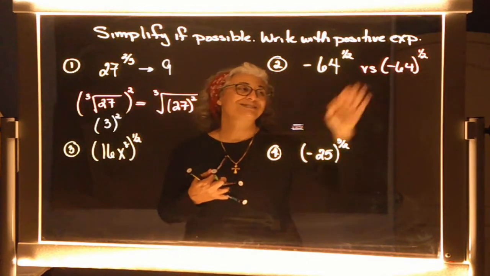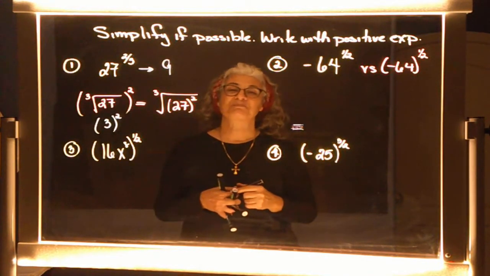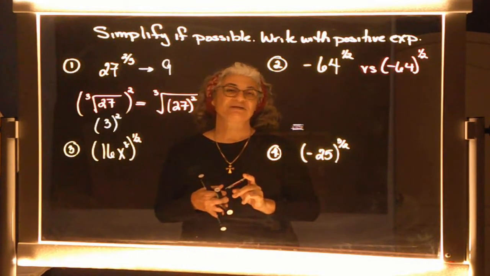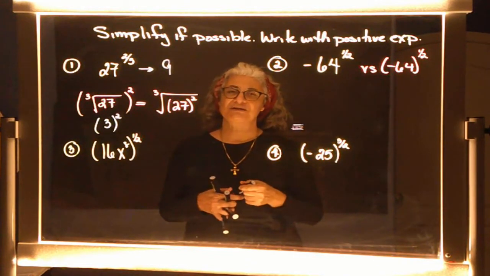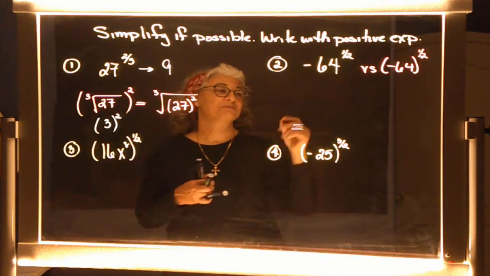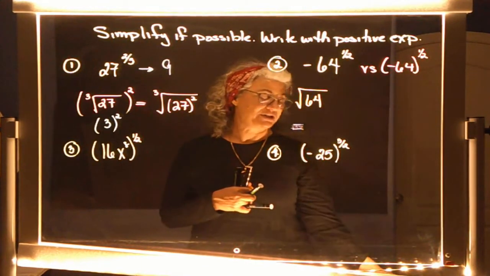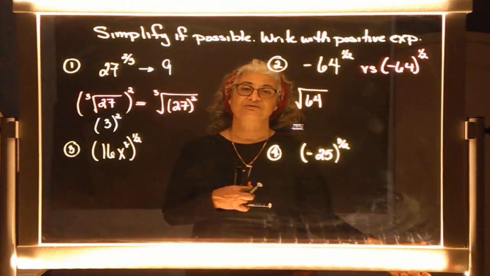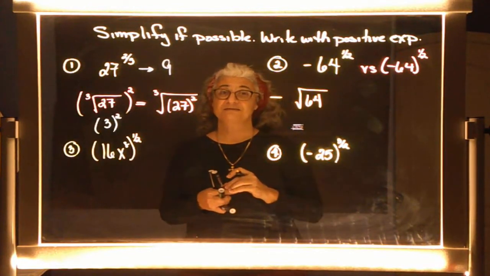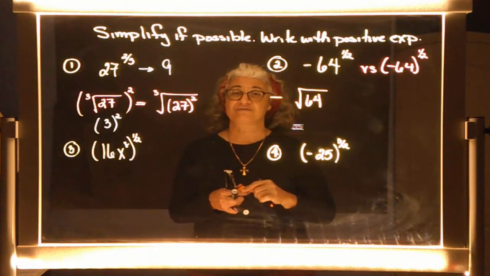Great. How did you know it was a negative 64 here? Because of the parentheses, right? Do you see parentheses holding this negative and this 64 together? Nope. So what's my base here? Correct. My base here is just a 64. So under the root would be a 64. So now the question is, where does the negative go? Yeah, the negative's on the outside. Got it? The negative is on the outside because there's no parentheses holding the negative with the 64.